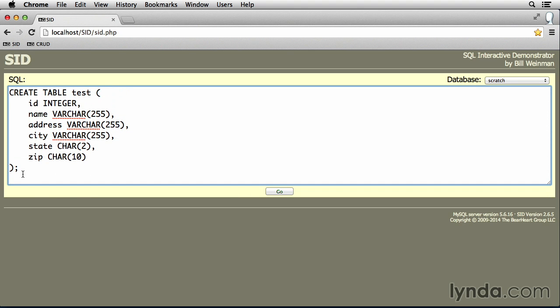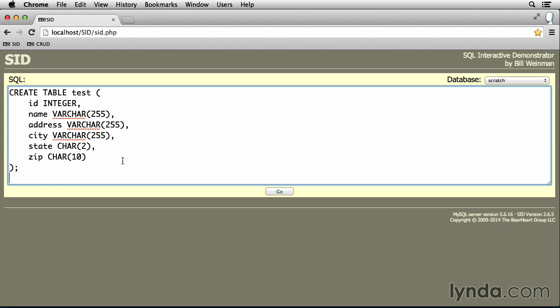So inside the parentheses here is the definition of the table, and each of these lines is the definition of a particular column in the table. Of course, because SQL doesn't care about white space, these don't need to be on separate lines. They can all just be listed there on one line and it would work exactly the same. I spread them out to different lines so that it's easier to read.